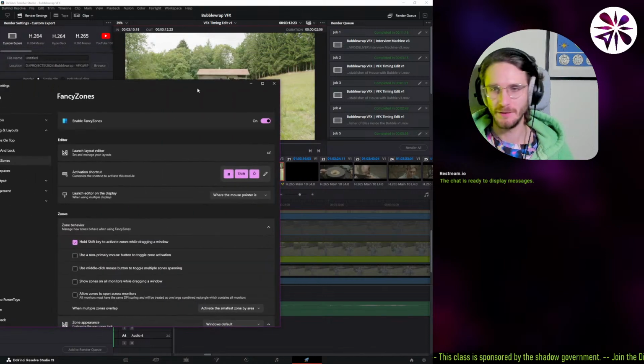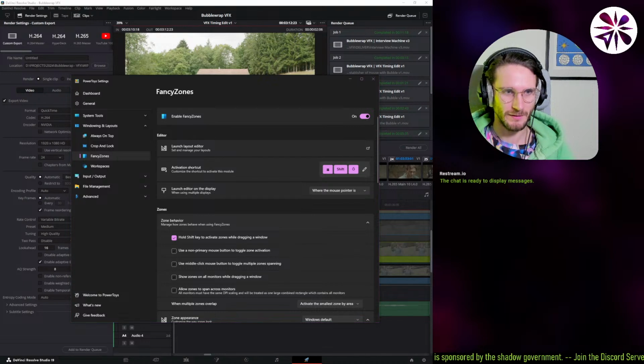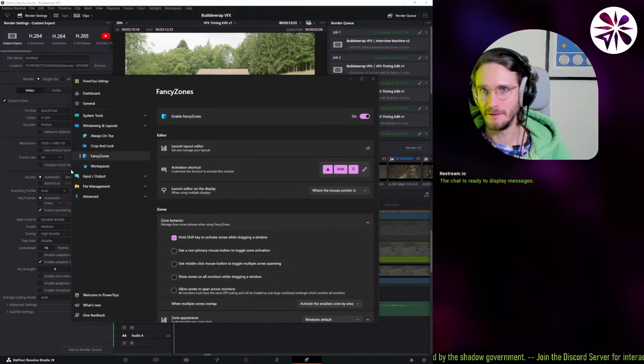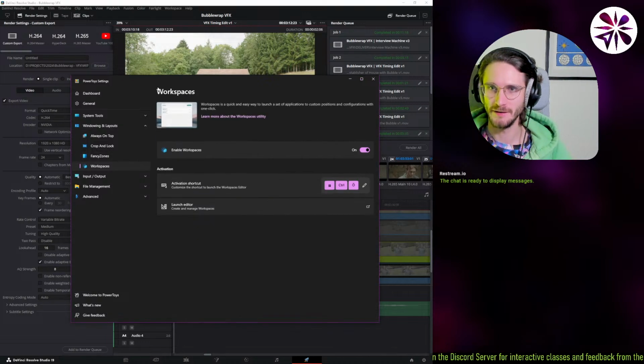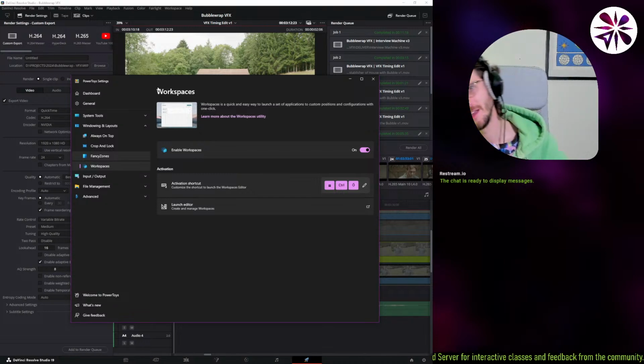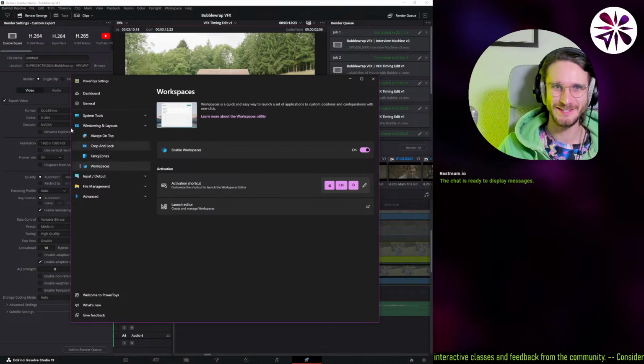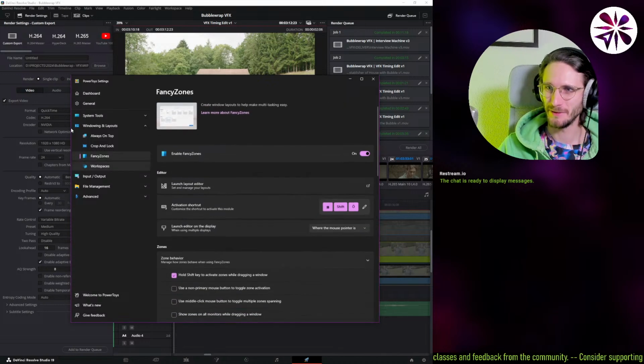Oh yeah, by the way, guys, if you didn't know, there's this tool, Power Toys for Windows, and it gives you a lot of cool features, basically Windows features that everyone asked for but never got, and now we get them through this tool.